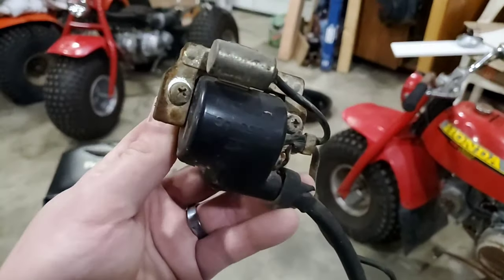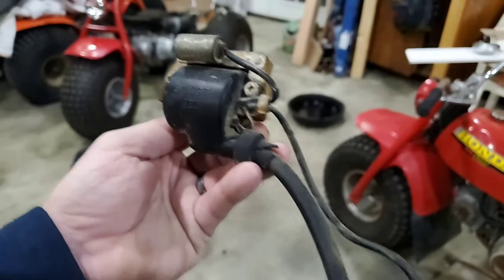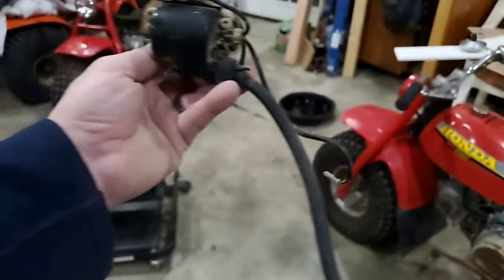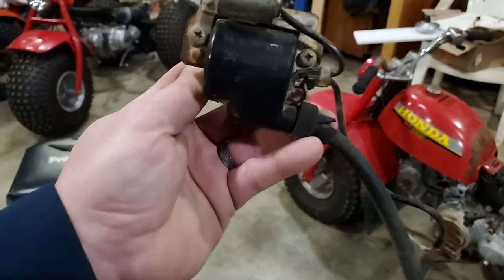But you'll see the condenser looks a lot better. I suspect that is the culprit. But we'll see. We're going to get this swapped around and plugged in, and we'll report back to you very soon.